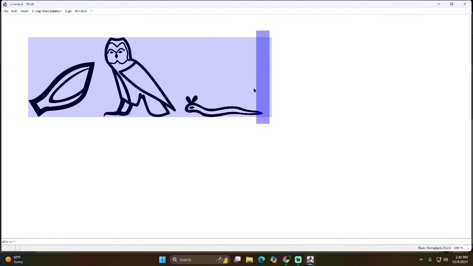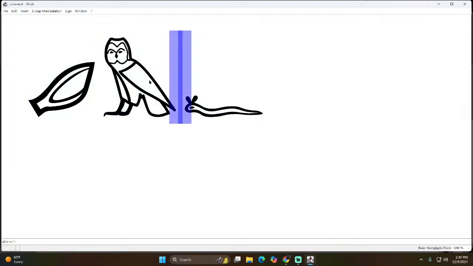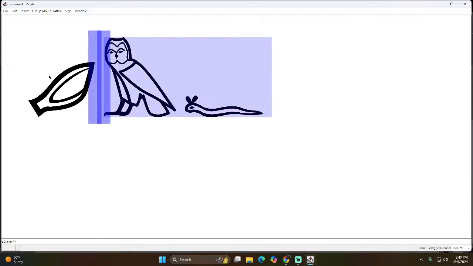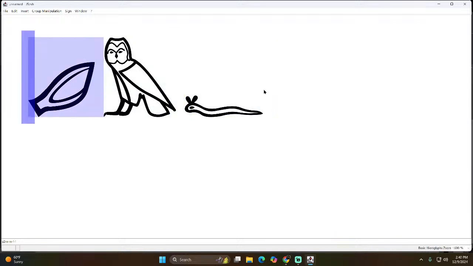So now, just at an elementary level of the Medu Netcher, first I'm going to describe what this means. If sejem is to hear, and the F now means that this person is the one who does the action of the verb, then this will translate to he hears. Now remember the aspect of the word, keep it in the infinitive or keep it as the generic.